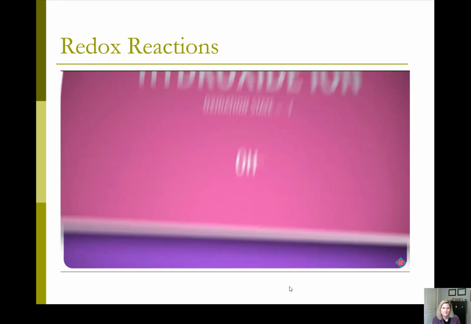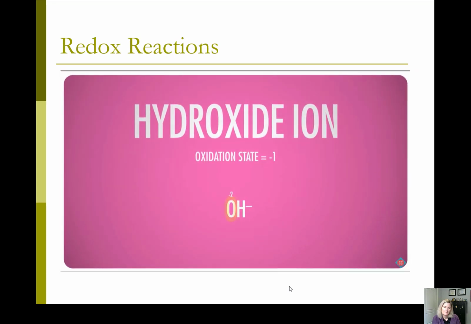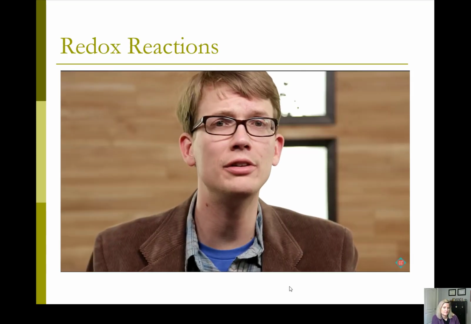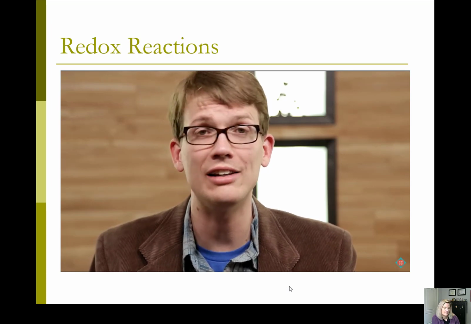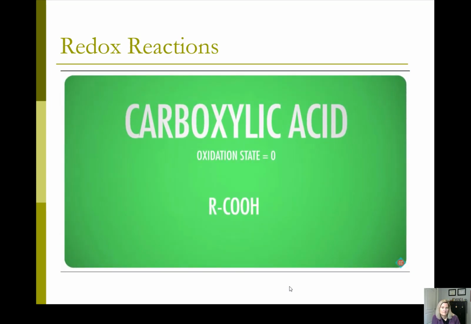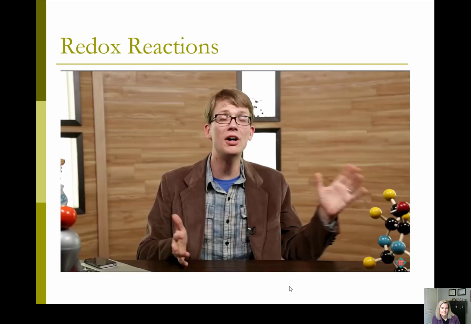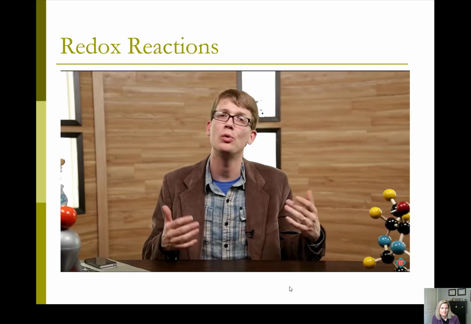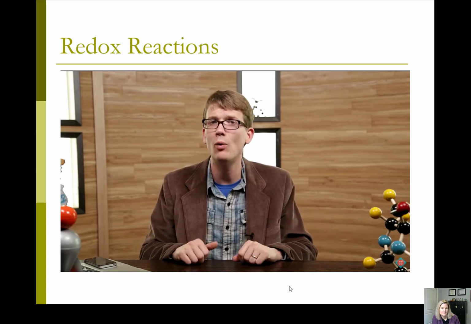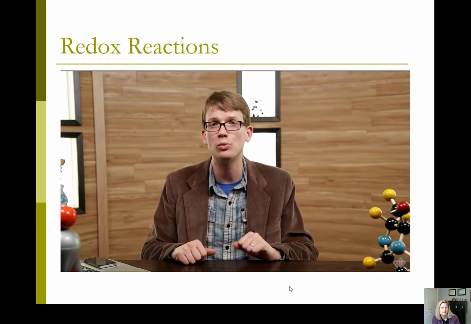The hydroxide ion is simple, -2 for the oxygen, +1 for the hydrogen, and an overall charge and thus oxidation state of -1. On the product side, the silver is now atomic, so its oxidation state is 0. The carboxylic acid has 2 oxygens and 1 hydrogen, so the carbon now has an oxidation state of +3. NH3 remains at 0, and the hydrogen and oxygen of water also haven't changed oxidation states. So silver's oxidation state decreased, or was reduced, from +1 to 0, while carbon was oxidized from +1 to +3.